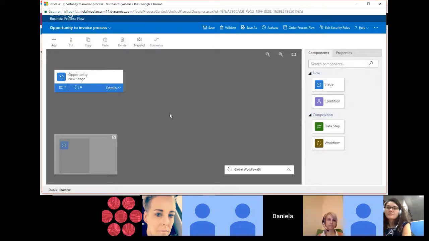The mini map. I can show you on this one here, but you won't see much at the moment because we haven't done any work on it yet. Another important thing is the minimap here. The minimap is to navigate quickly to different parts of the process. As I said, when you have very complex business process flows, with lots of stages, steps and branches, the process will scroll off the canvas area. You can increase the zoom level, decrease the zoom level, or fit the business process flow to the canvas here.